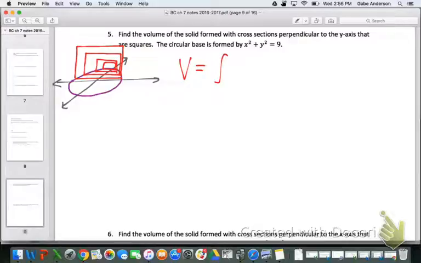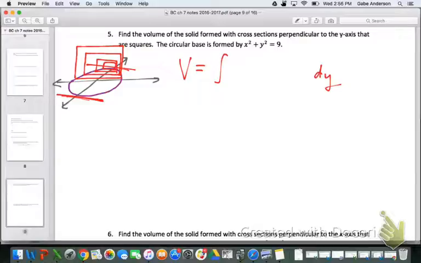What is the thickness of each one of these cross sections? Oh, we'll do that in a second. dy or dx though? dy, because we're perpendicular to the y, so whatever you're perpendicular to, that'll tell you your differential. So I'll just put a dy out here. And as far as those limits of integration, aren't we going to start accumulating the cross sections down here on the bottom? And we'll stop up there at the top.